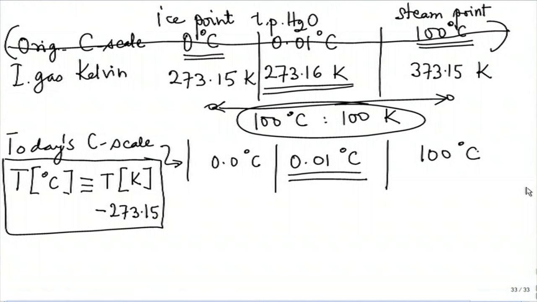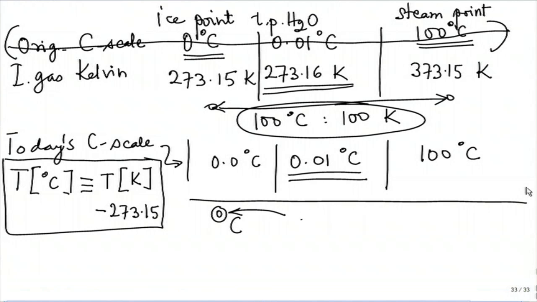Before we go further, we should remember that the degree symbol in degree C is just historic. There is nothing about degree. You can call it Celsius, you can just leave C there, but we continue to use the degree form, number one for historic reasons, and number two, in the SI system of units, the unit of charge, coulomb, also has the symbol C. And if you use degree C for temperature, it reduces the confusion between the unit of charge and the Celsius unit of temperature.